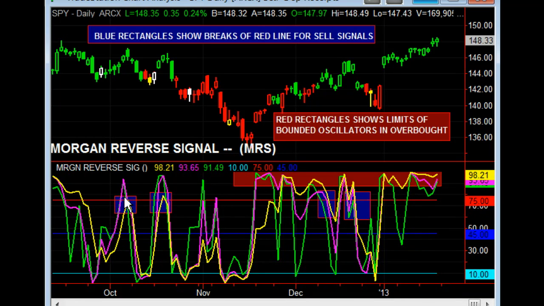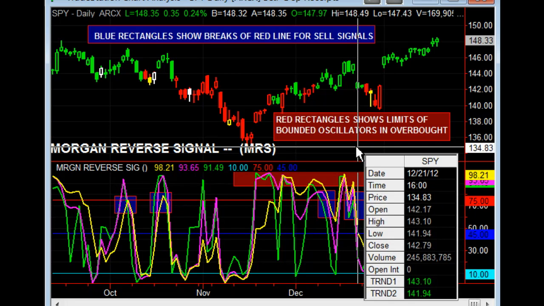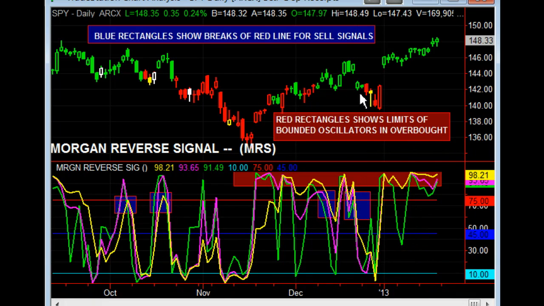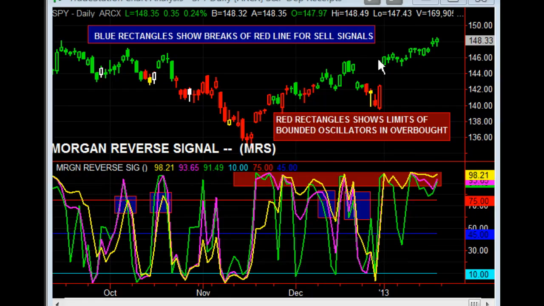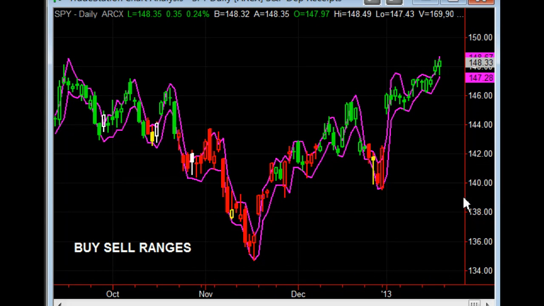But for the MRS, simply looking for breakdowns at that 75 is also an effective way to see when the market was about to do a more significant breakdown, though it's a little bit lagging, I thought, and this is another reason why I moved into some of these more advanced ones, because you need to get a little bit more ahead with the computers that are trading these days. So there's nothing wrong with the original indicators, it's just they're a little bit behind. And that's just the advent of faster cars, faster technology.